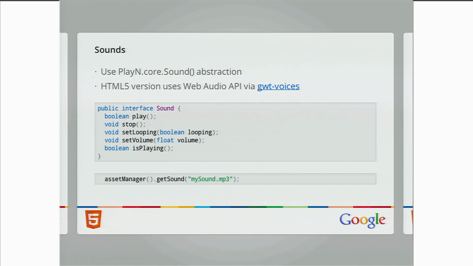In our case, we were able to use this really cool library called GWT Voices, which already did this, already stable and well tested and understood how to do HTML5 audio in a way that would make it work everywhere, or get fallbacks such that you didn't have to worry about it. So we were able to just pull that in wholesale. Other than that, asset management for sounds is just like asset management for images. You have resource callbacks, you ask the asset manager for a sound object, and away it goes.